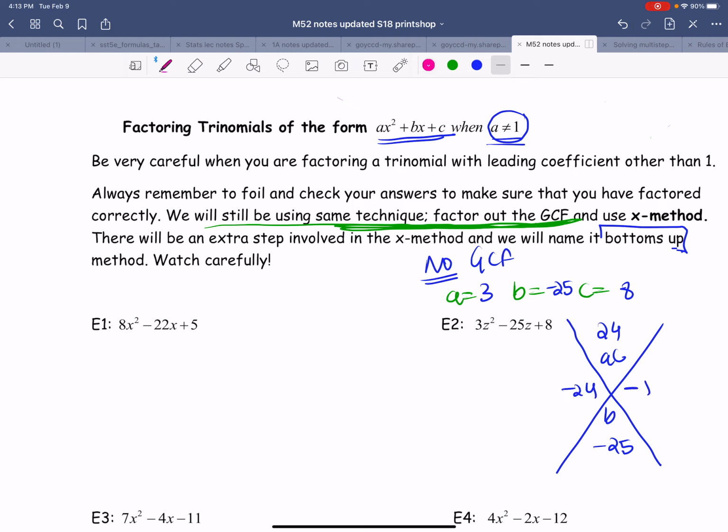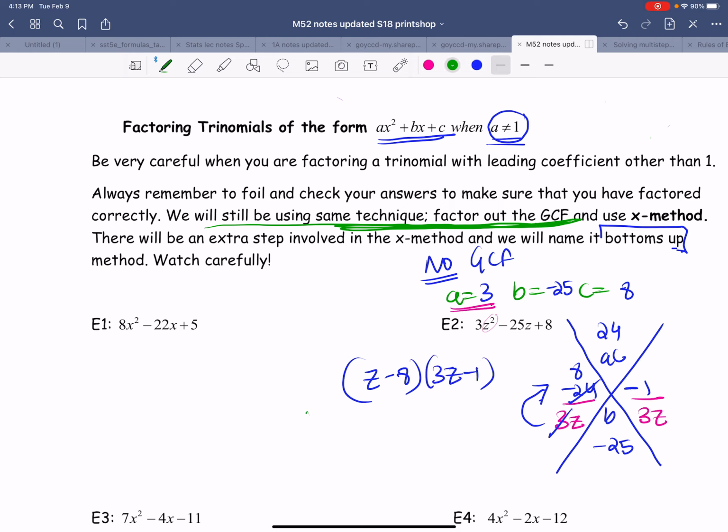Again, I'm going to be using the bottoms up method. Let's see, my first number was 3, and I have z squared over here. So I'm going to divide both of these numbers by 3z and 3z. Don't ask me why, it's just a trick that works. Okay, so let's see if I can simplify any of these fractions. I can simplify the first fraction. I can divide top and bottom by the 3. So that will leave me with 1z on the bottom and negative 8 on the top. Now for the bottoms up method, my factors will be z minus 8 and 3z minus 1.